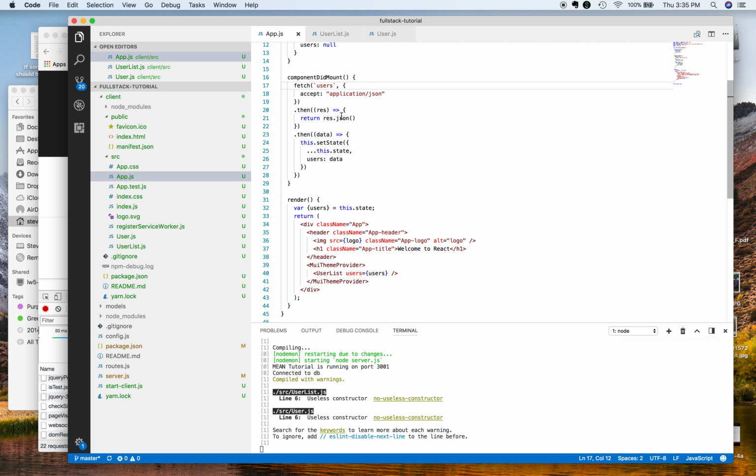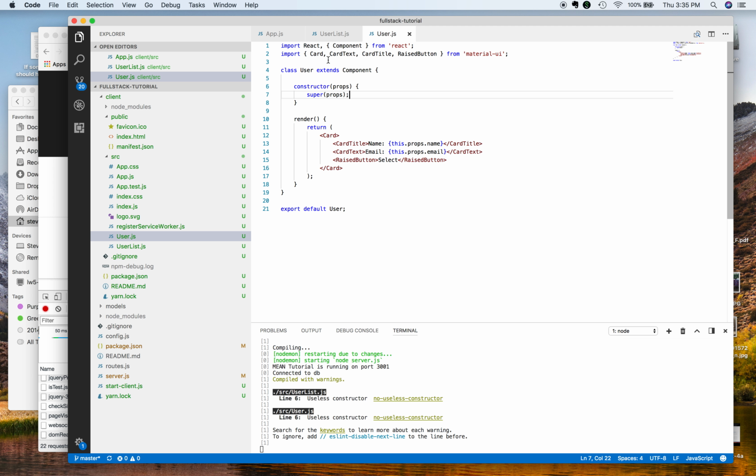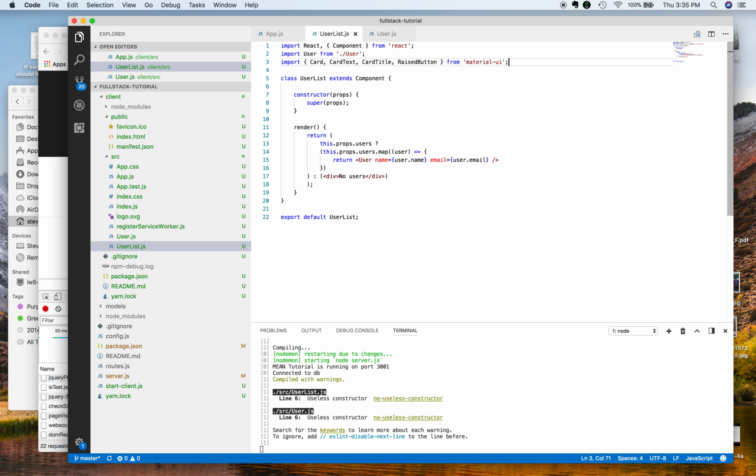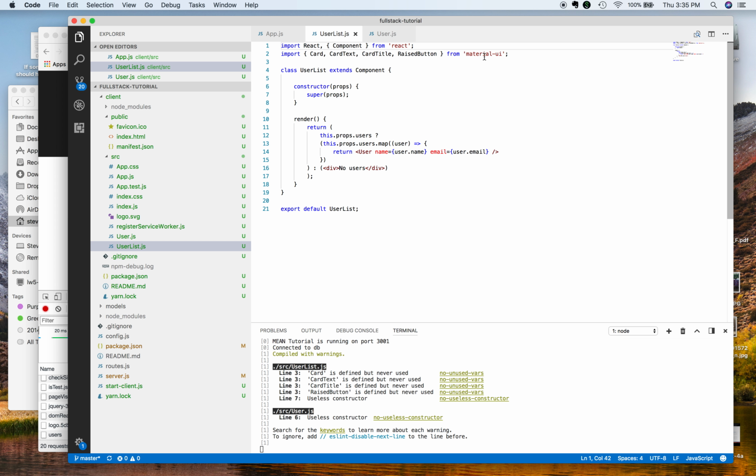It might look better if we clean this up a little bit. Why don't we use some of our material UI components to make this look a little bit nicer? I'm going to pull in some of this stuff. I actually want to organize this a little better.